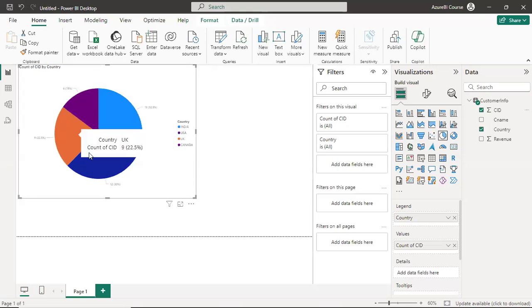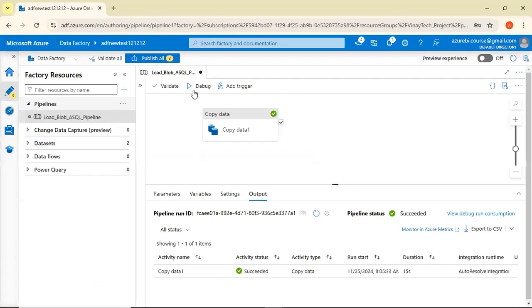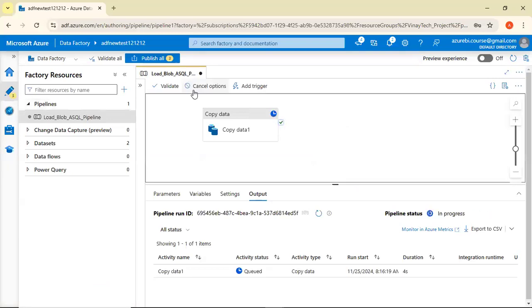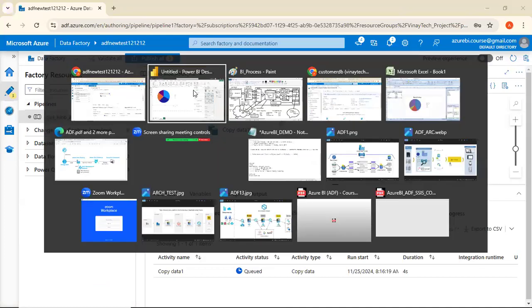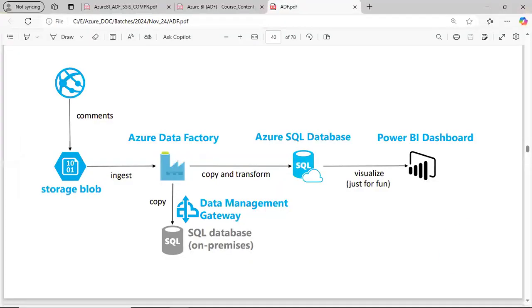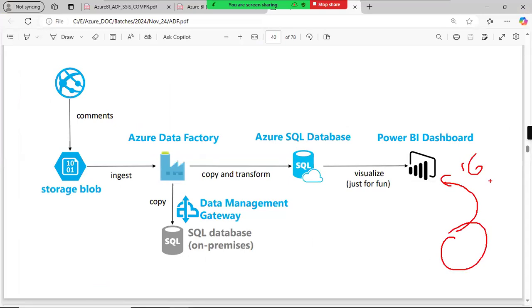Okay, you can see how many counts are there. Where is Canada? Canada has 6 records, 6 count. If I start by mistake, the data will be duplicated. Your team will come here, your clients will be sitting here, and they will see the reports. Morning we got 6 records, now I see 12 records. What is the problem? What is the issue?